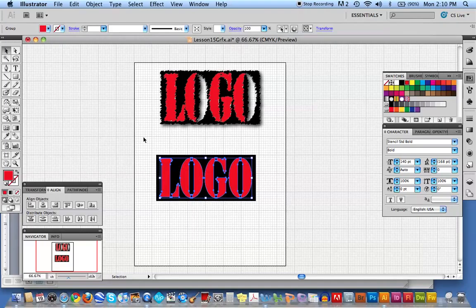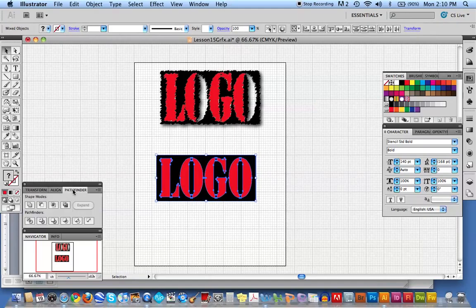Once I'm satisfied with that, I can go ahead and select my text and select my rectangle. Go to my Pathfinder palette, and I'm going to use that first one called Divide, and that will create separate shapes for each of these objects.